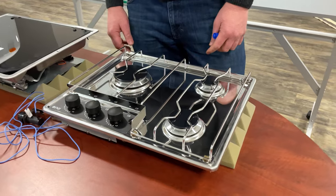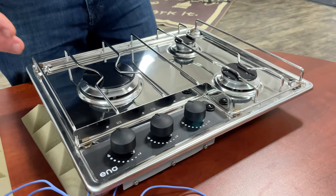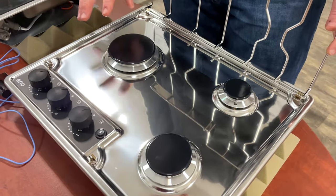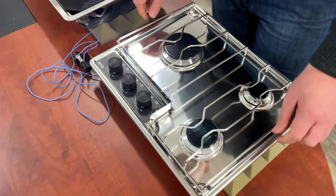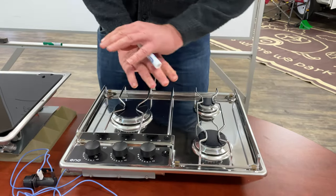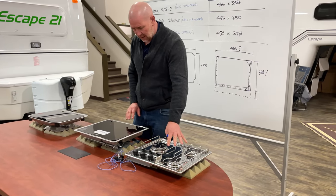Per our customer requests over the last couple of years, I've secured this three-burner cooktop from Mino. A lot of people were asking, hey, can I have a three-burner drop-in rather than having to purchase the oven? So this is a marine-grade three-burner cooktop with a nice removable grate on top. It also comes with a glass top — we don't supply the glass top on this. We like the way it looks clean like this, but the glass top is separately mounted off the rear. You can purchase that yourself from Mino or from one of their dealers.